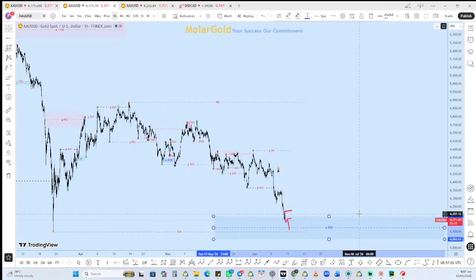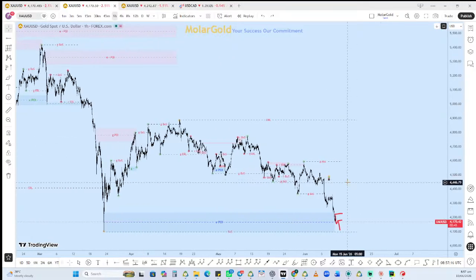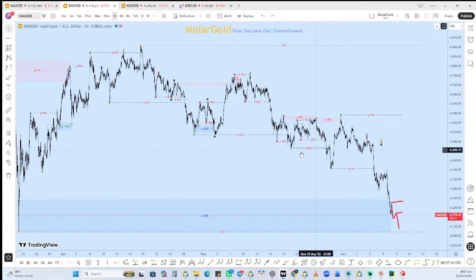So once they break below here and they don't have any pullback, we have an ERL. It means that we can have an XPOI above these levels. Okay, that's perfectly fine. We all understand that. Good. But we've not gotten there. So let's look at what is going to happen in here.